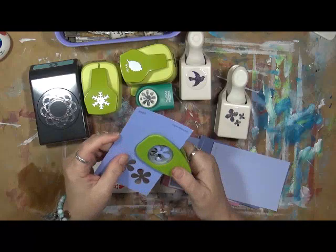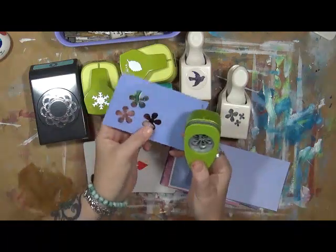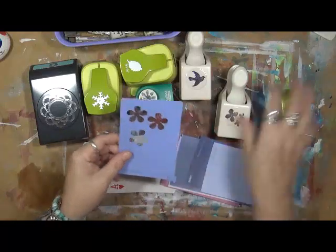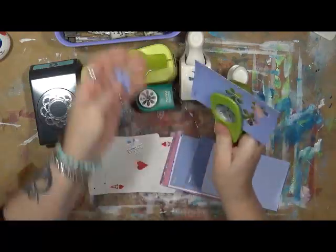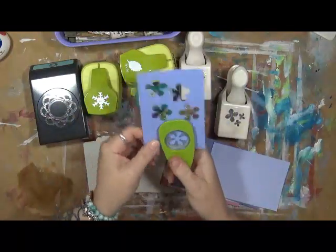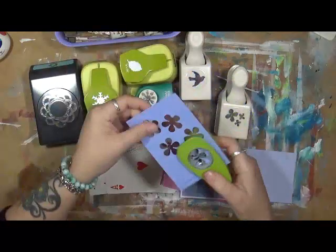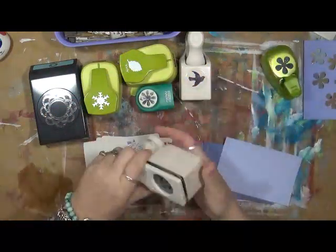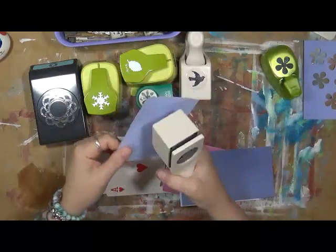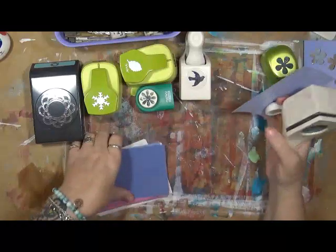The only thing with this is just be very careful, because when you're cutting them, you could actually push and bend over the parts of the petal and stuff. So I am just going to cut a couple more. Okay, and there's a real quick and easy stencil. I'm going to do a few more of these because these are all the different things I want to put into stencils.